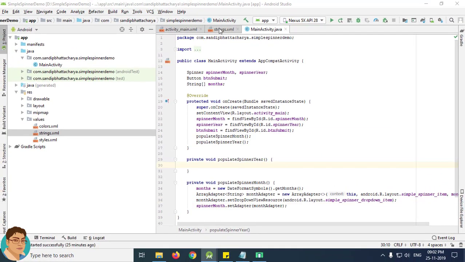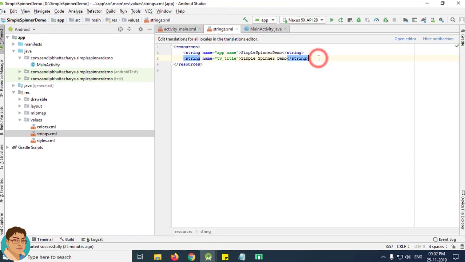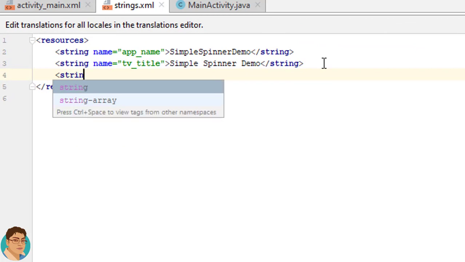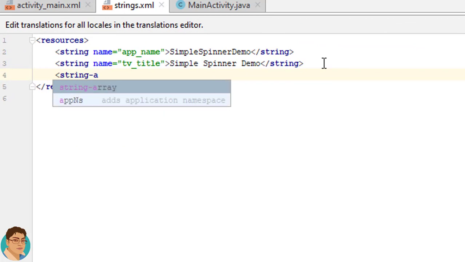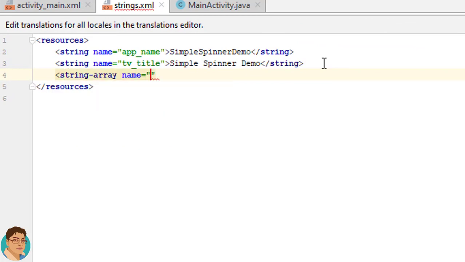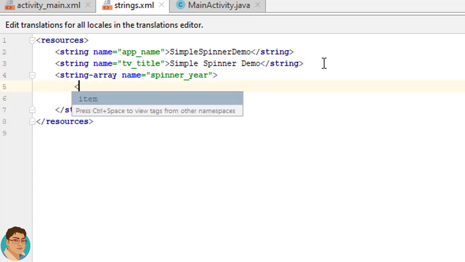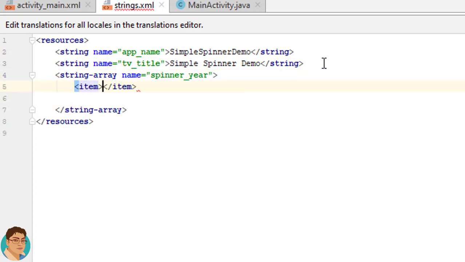Now go to strings.xml and write a string array inside that. Write string-array, name it spinner_year. Inside that, within the item tag, write the items.